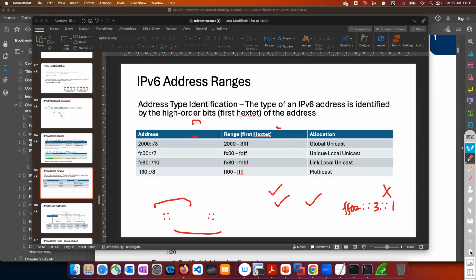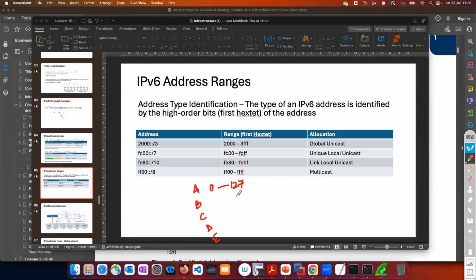Like in our IPv4 address, you must know that we have different classes: class A, class B, class C, class D. This ranges from 0 to 127, I believe, then 128 till 191, 192 till 223, and 224 till something like 248 or so, right? That's how we divide our IP address range, based on your first octet.